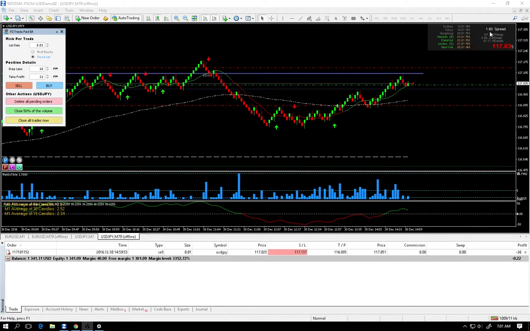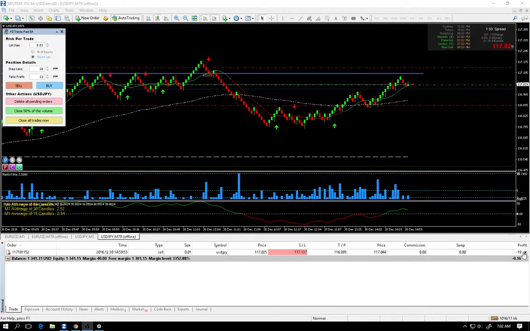What happens is, with FXCM on the standard account, the spread takes it in. That's why their spread's a little bit larger. The spread is the commission. That's why some of you get 0.01 on your spread, but you have a commission you pay. So it's a give or take.